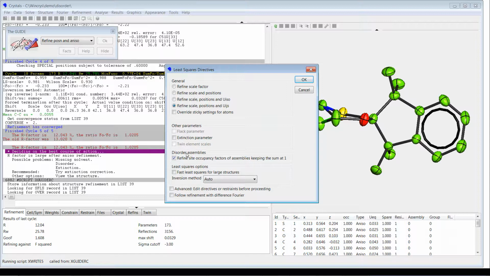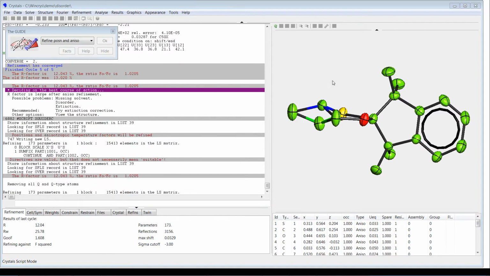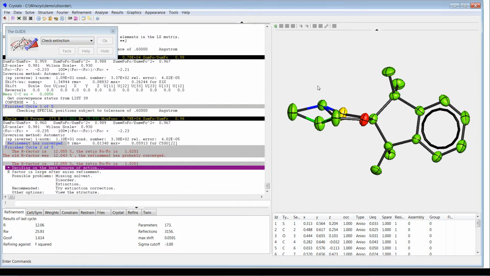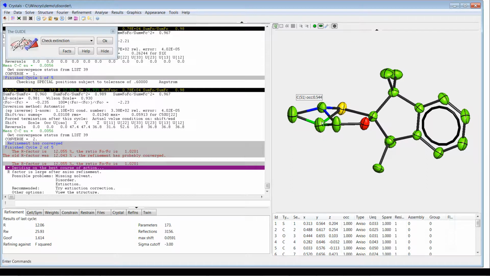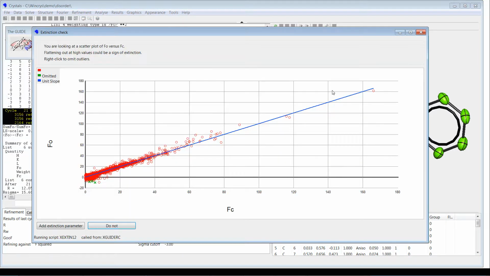It's detected there's some disordered assemblies, and it says it's going to refine the site occupancy factors of the assemblies, keeping the sum at 1. So those occupancies are allowed to change, and they should therefore reflect what the distribution of disordered molecules is in the crystal. So we're currently at 0.54 and 0.456, but they add up to 1. Okay, let's carry on with the guide.